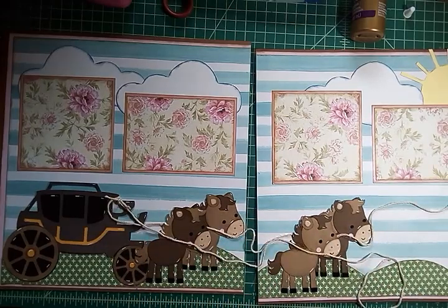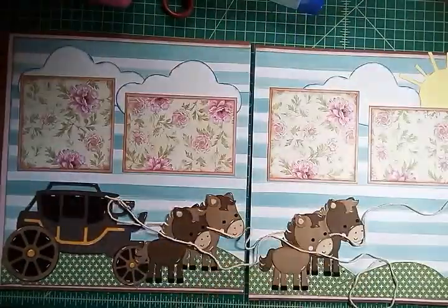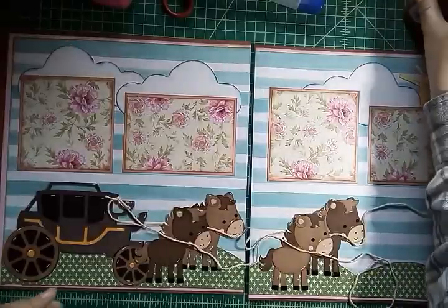So I'm going to let those dry. And while those are drying, I'll put the caps on everything. Kind of made a mess over here, didn't I?